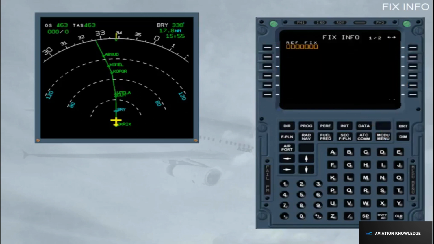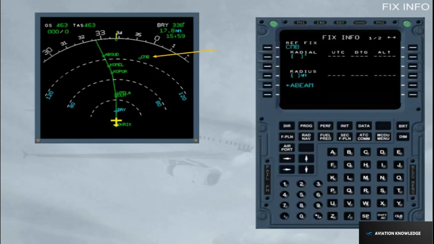On this Fix Info page, if a reference is entered as shown, it is also shown on the associated ND. Then a radial, or a radius can be inserted or a beam prompt can be selected, as here. After computation, the predictions are shown, and if now the associated key is pressed again, an interception point will be added on the flight plan.